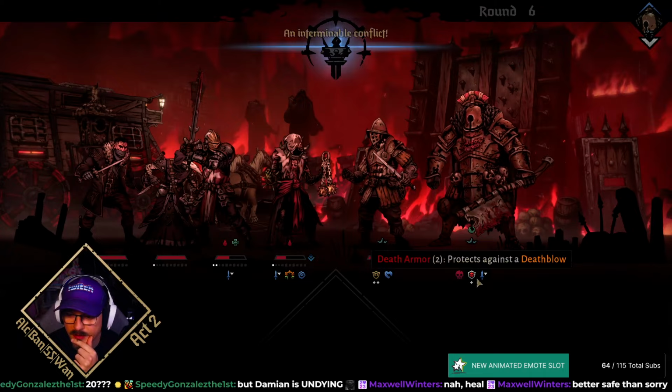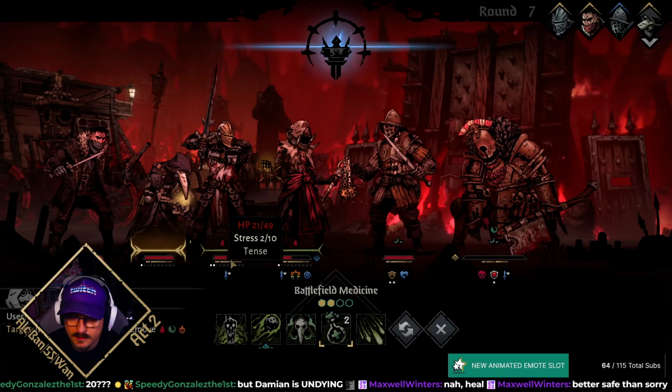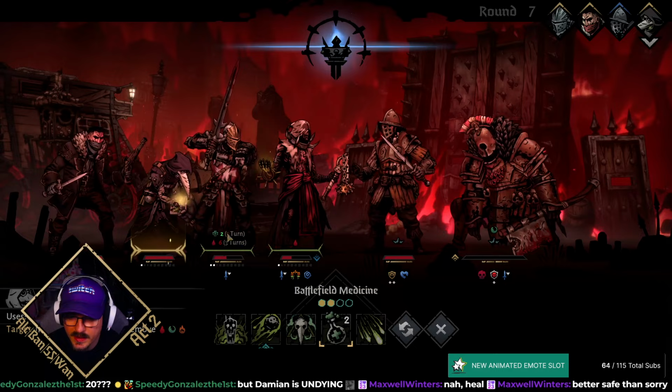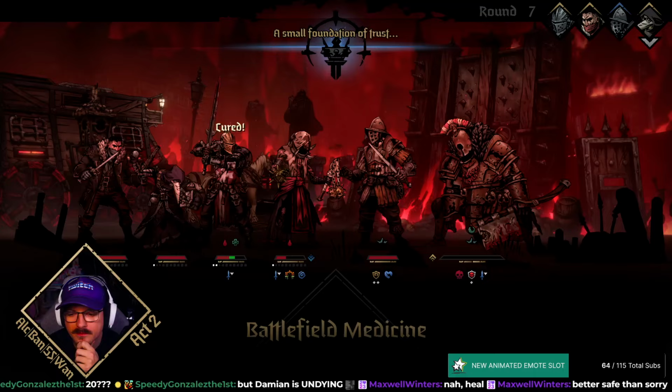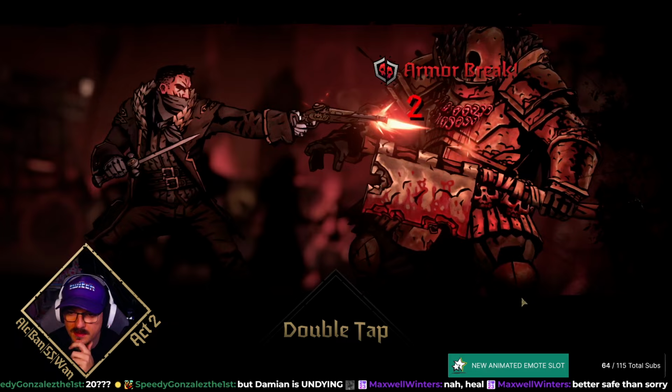Now we do have to think about the fact we do need to kill this guy up front. Let's take a look at what's going on here. Three, six. Go with this. A small foundation of trust. He has 3 turns of blight, so he will die to the blight eventually, but obviously that's not ideal. It's double tap. This is what double tap is for, for peeling through these tokens.